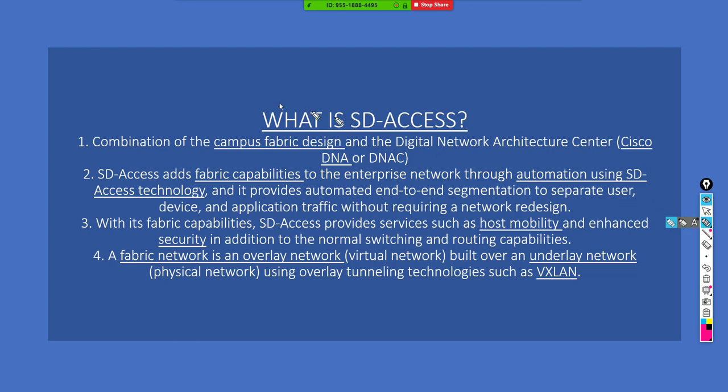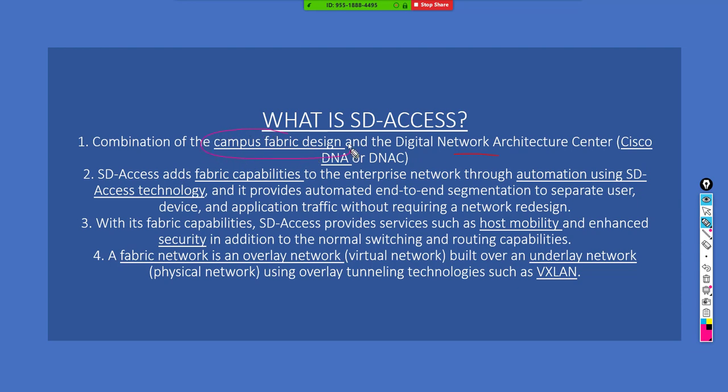So how does it work? Basically you have to have your campus design, and over that you are going to add this. Now what is this? Is it hardware? Is it software? Basically this is hardware, which will look like a switch, and this will have all your graphical management access. I'll show you some screenshots after some time, but just understand from point number 1, it's all about combination. SD access is not about taking out the traditional and getting the new things. It's keeping the fabric design, or the campus design, and you're bringing in a new hardware.